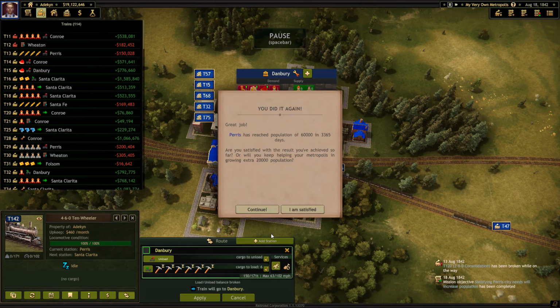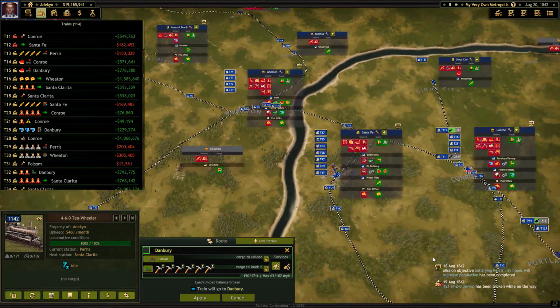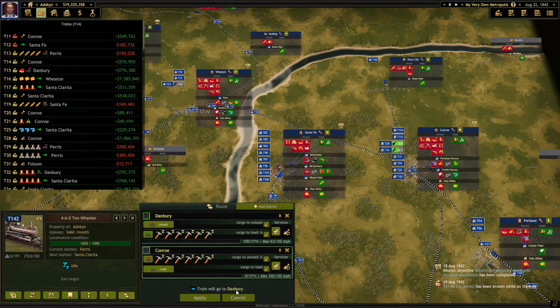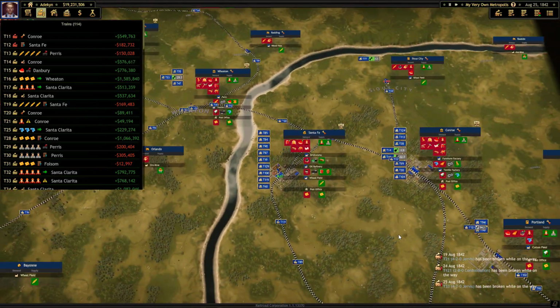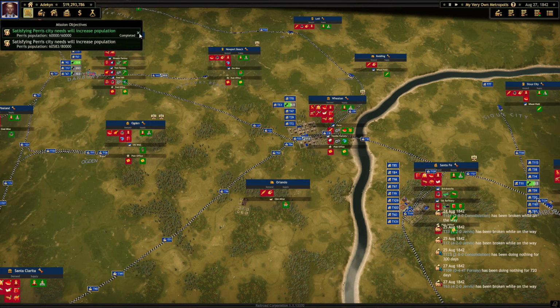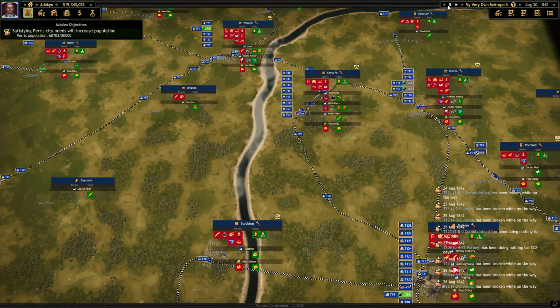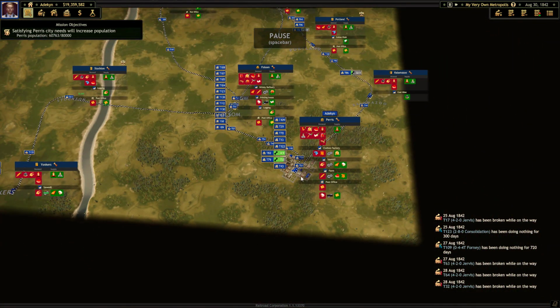Okay, we've hit it. I'm going to hit continue just to see what it gives me, but I'll probably quit. Tools. And they need weapons too. That's interesting. So let's see what it's doing here. Nah, I think that's enough. They're not going to give us any more points for it. So there we go. We've grown to 60,000.